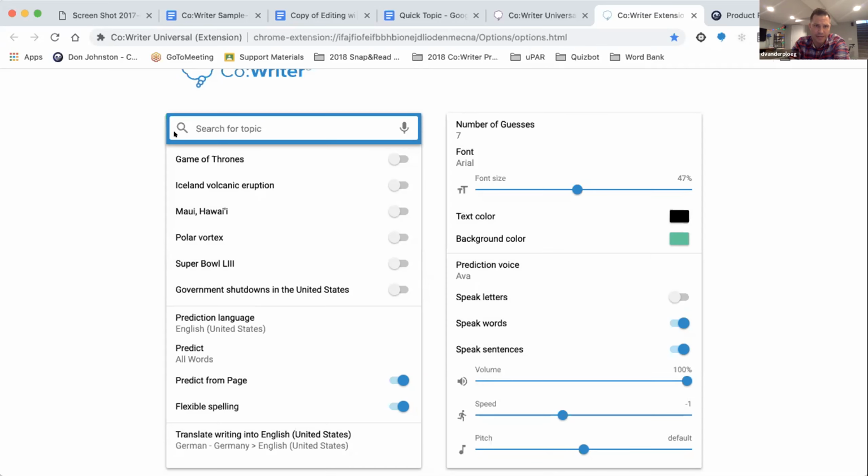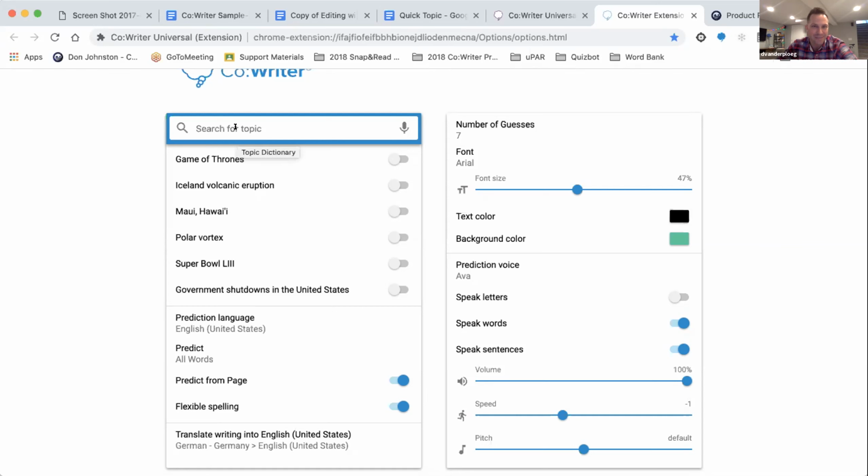Cool thing about this right now, the Super Bowl is on Sunday. It hasn't even happened yet, but we already have a topic dictionary created for it. So it just kind of shows you how fast we're able to create these topic dictionaries in the event that the student wanted to talk about the Patriots. Not necessarily a fan myself, but if they wanted to talk about the Super Bowl, Tom Brady, maybe the stadium it's being played at, Mercedes-Benz Stadium, we would be able to predict vocabulary words for the student unique to that individual topic.